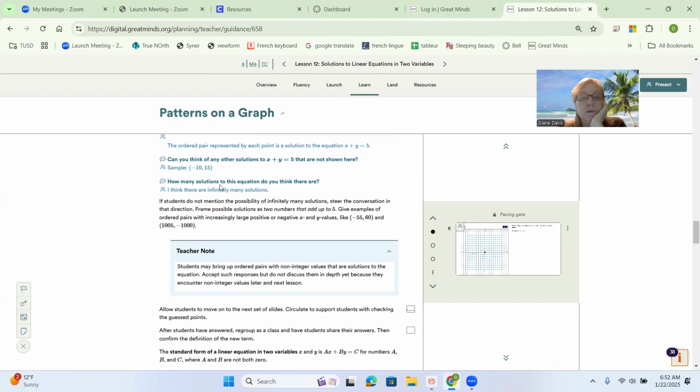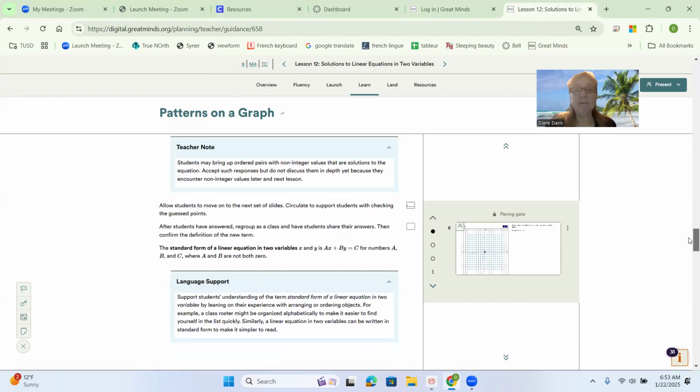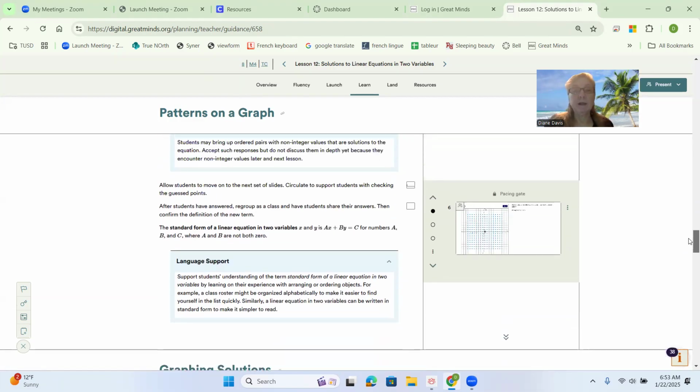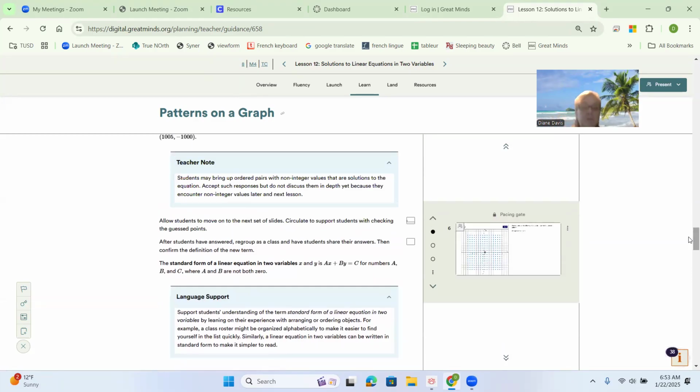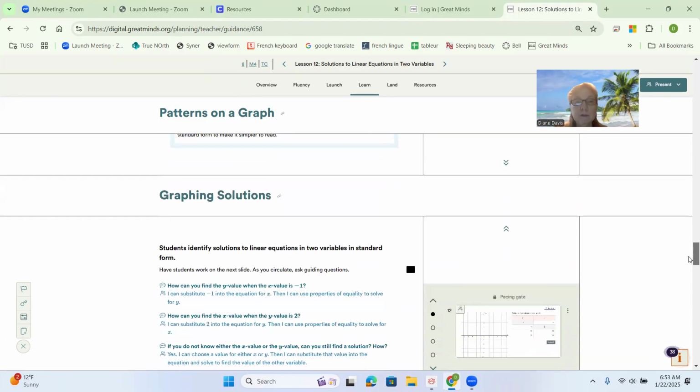You can pretty much, any value you substitute for x, you just would be taking that away from 5 when you bring it over here. You could also say y equals 5 take away x. And for any value you substitute for x, you get a y value. You can put any number in there and then find out what y would be. Okay, so let's move on to the next part.